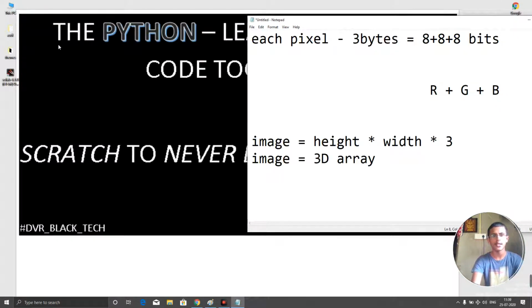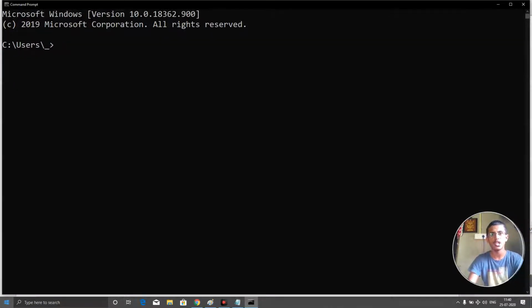Here only I'm going to save that picture. That means here only I will get my image file. So for that I'm going to open my Python interpreter in the desktop. So I'm going to open this command prompt, and now it is in a different directory. I need to go to the desktop.